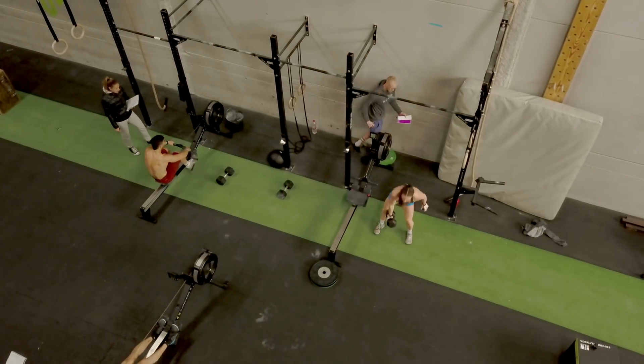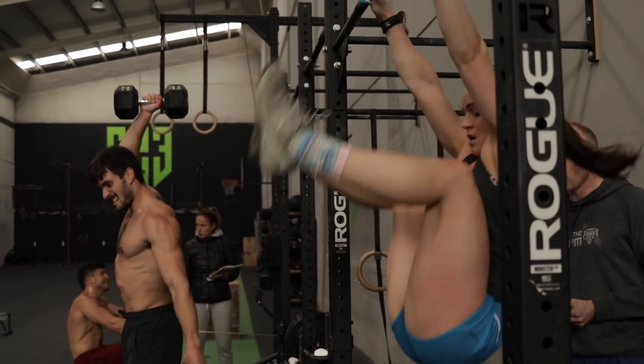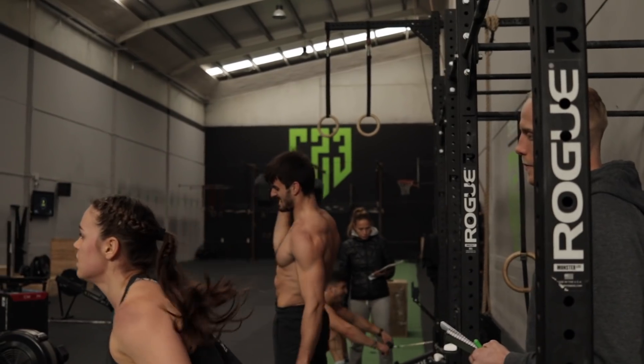That's key. For splits: if you want to be the best in the world — like the queen of consistency, Sam Briggs — you need to be looking at around the 90-second mark per round. Again, that's if you're the best in the world. If you're not, adapt the splits as needed. For the mindset: break this down rep by rep. There's no need, when you're in it in the first few minutes, to be thinking about 20 minutes.